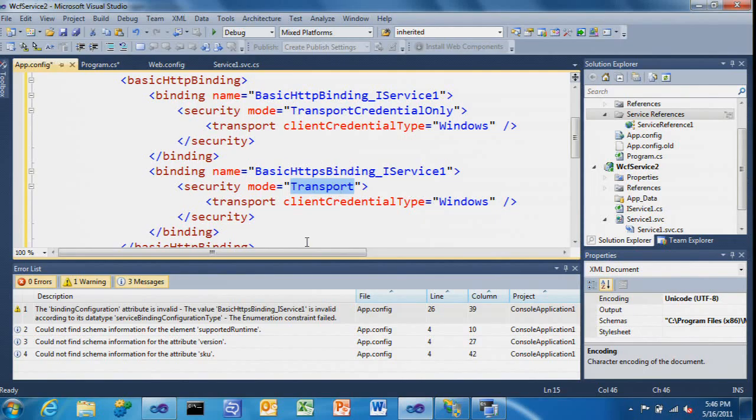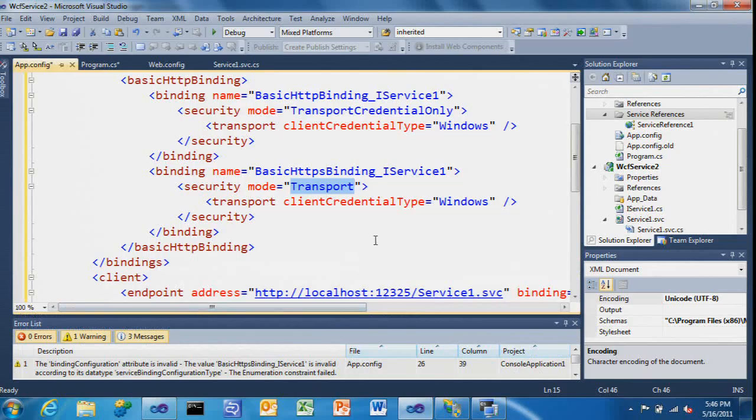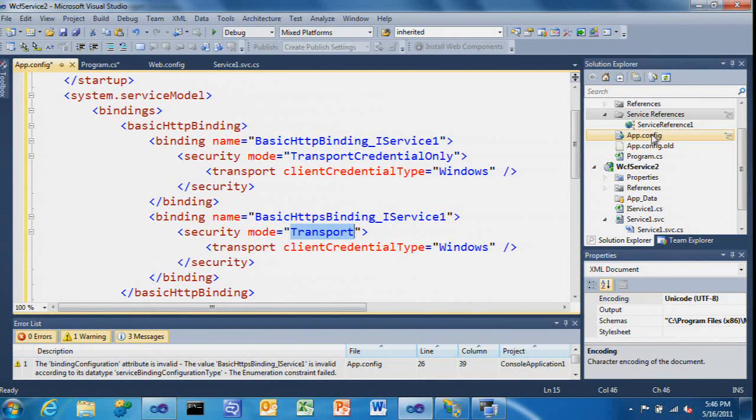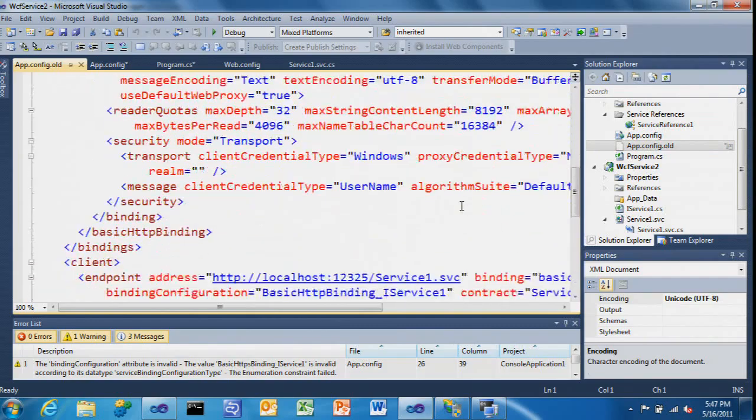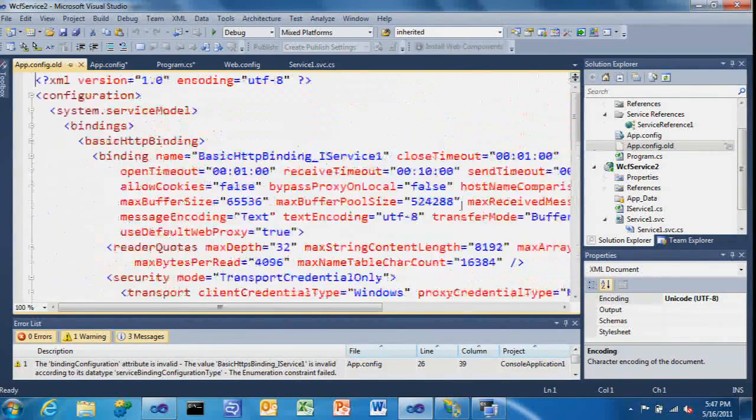Now notice this config is still pretty clean. It's just exactly what I said. There's nothing else here. If I had done this on .NET 4 or prior, this is what I would get for the config file. I would get this crazy thing, like someone threw up on the config file. And this is because all the default settings are showing up. We finally cleaned this up.